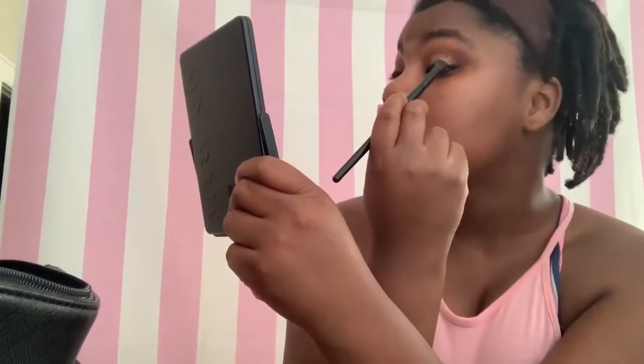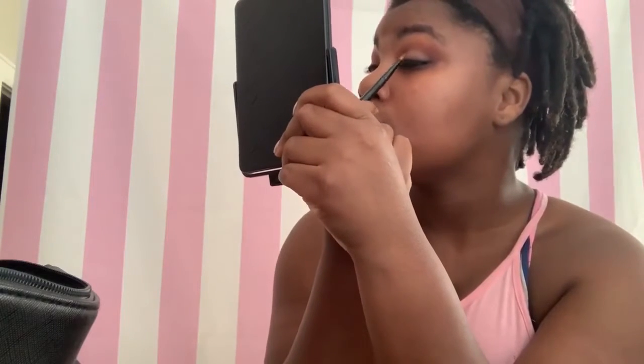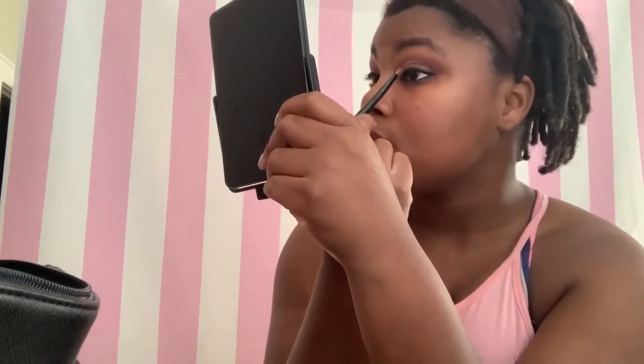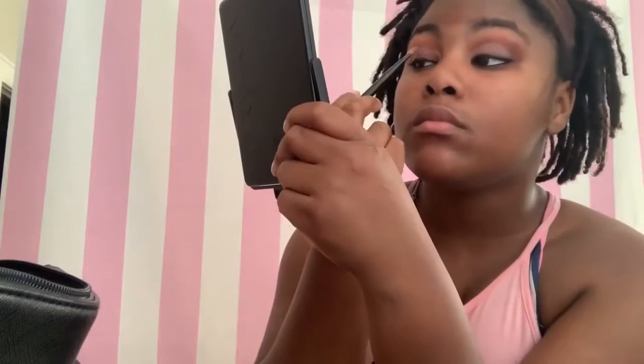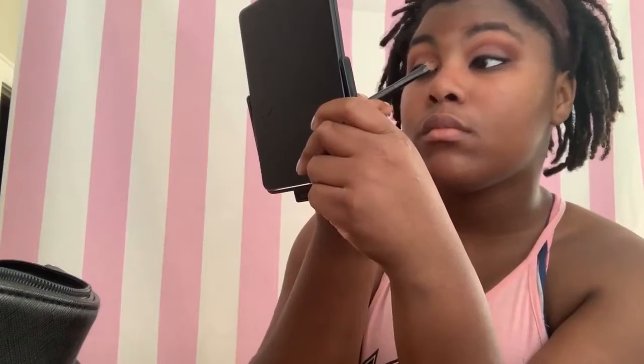Now we're going in with this soft cut crease. I'm going in with just a taupey color on a wet brush, a wet packing brush at that. And just lightly patting over, creating that soft cut crease look. This instantly opens up the eye and adds another layer of definition and dimension, which is very, very important, especially not only in daily life, but also on film. You don't want to have your actors and actresses looking flat.